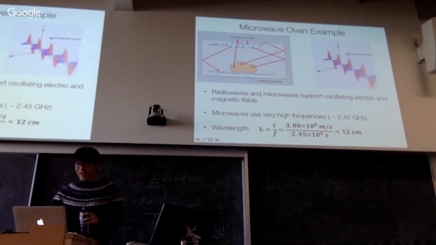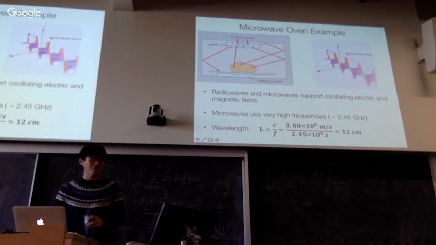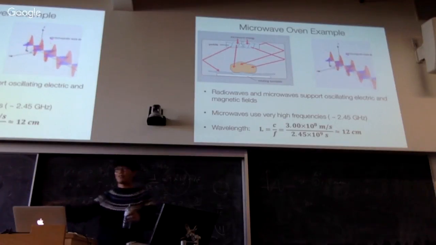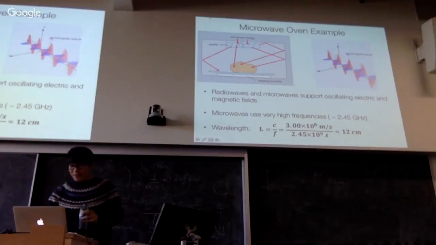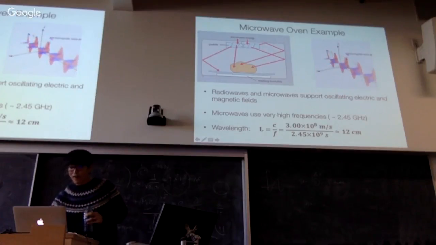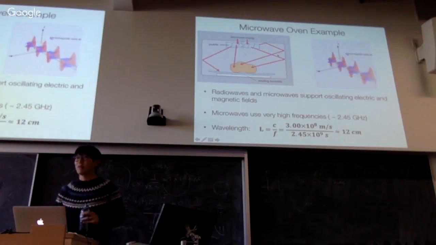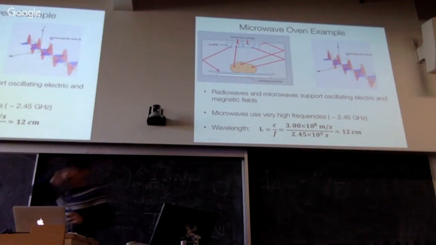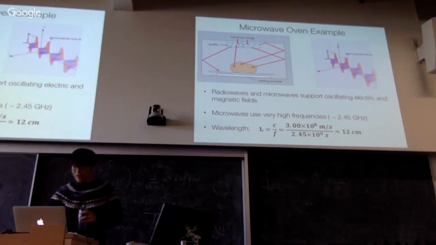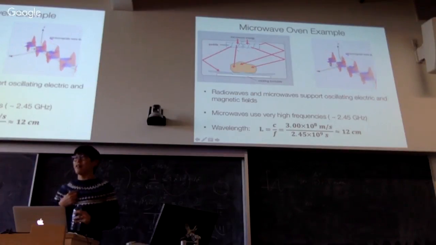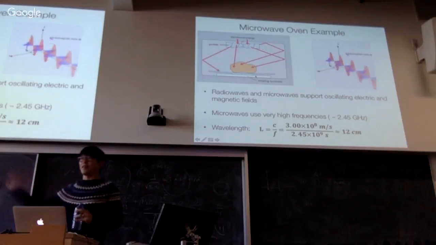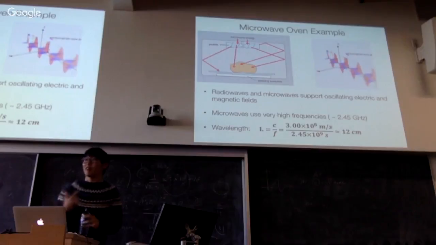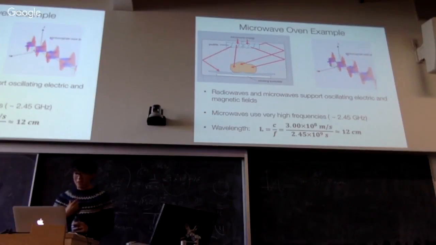You can think of this as a transmitter, right? It emits electromagnetic waves in a whole bunch of different directions. And this block is sealed with metal, really highly conducting metal, so it reflects. There's no energy transmitting into the box, which we want, right? And then plastic almost doesn't matter. And then it hits the target, our food.